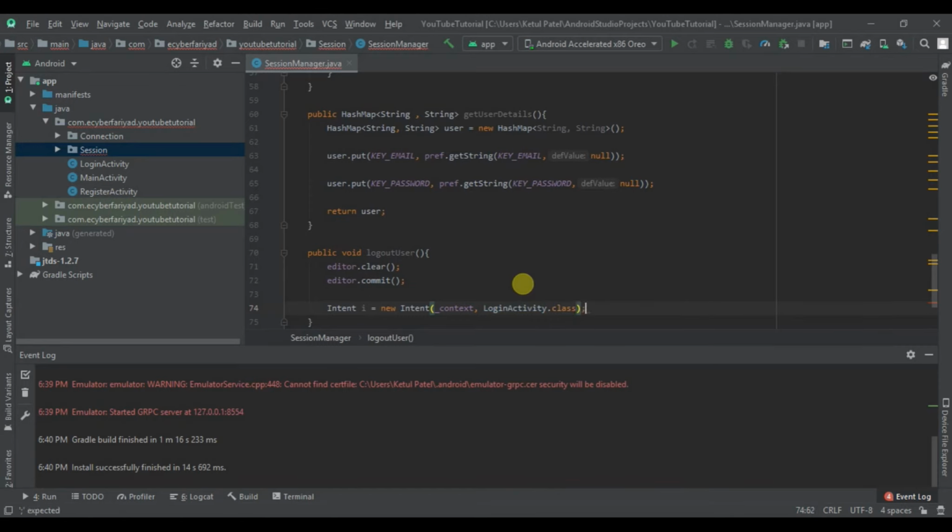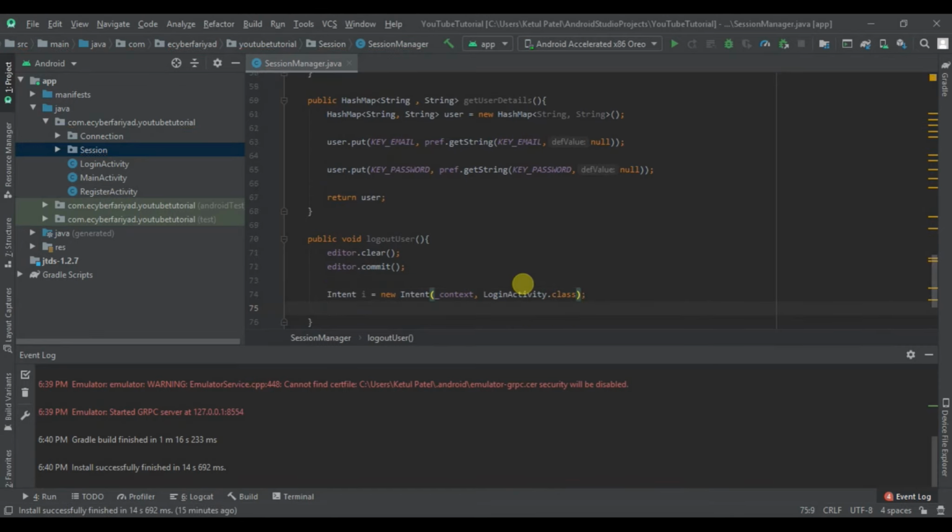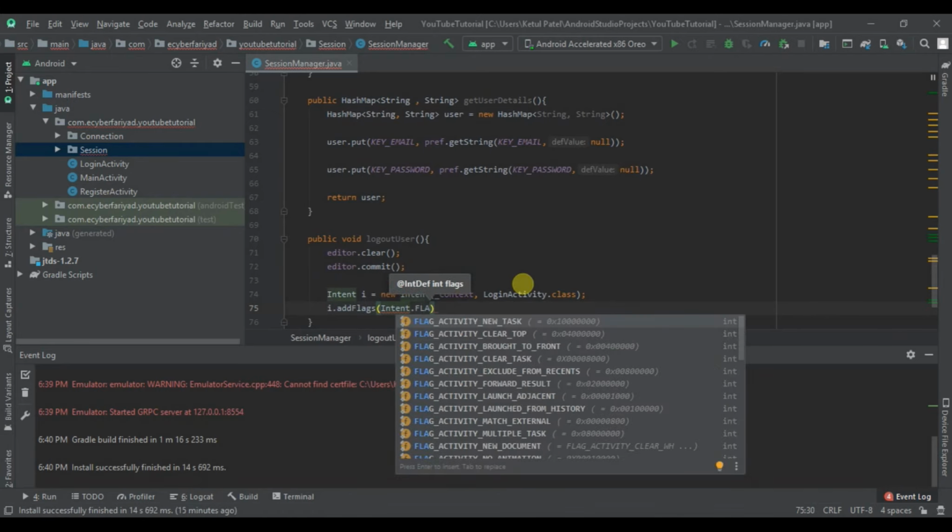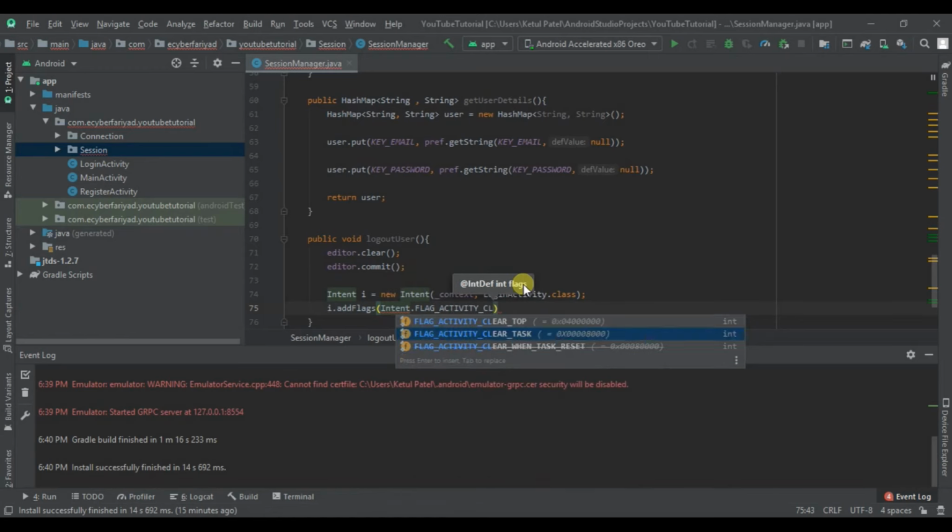So we will redirect the user to the login activity, and first of all here also we will close all our activity. So i.addFlags(Intent.FLAG_ACTIVITY_CLEAR_TOP).